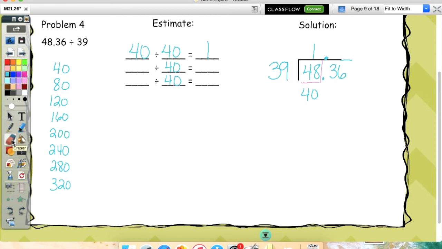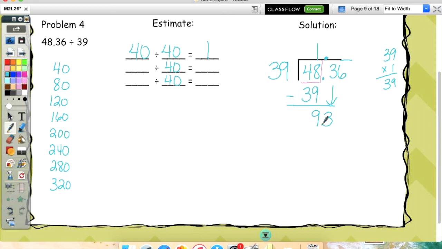Okay, raise your hand. Grant? You need to change the 42. Thank you. And you're right, my 1 wasn't directly above the 8. Don't write the number you estimate. Write the actual divisor. Is it okay if I do 39 times 1 over here if I want to? It's perfectly fine. That might keep you from writing 40 by accident. Okay? So can I bring down my 3? All right.